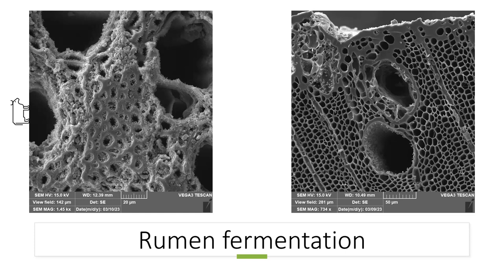Around the 48 hours, there was a peak of microorganism colonies. You can see that it was highly populated, it was disorganized, but then the colony started to shrink, and as some types of microorganisms probably dominated, you can see that the structures started to be more regular. Also, we did infrared spectroscopy, and there was a slight increase of carbonyl peak in the samples that were in the rumen the longest.